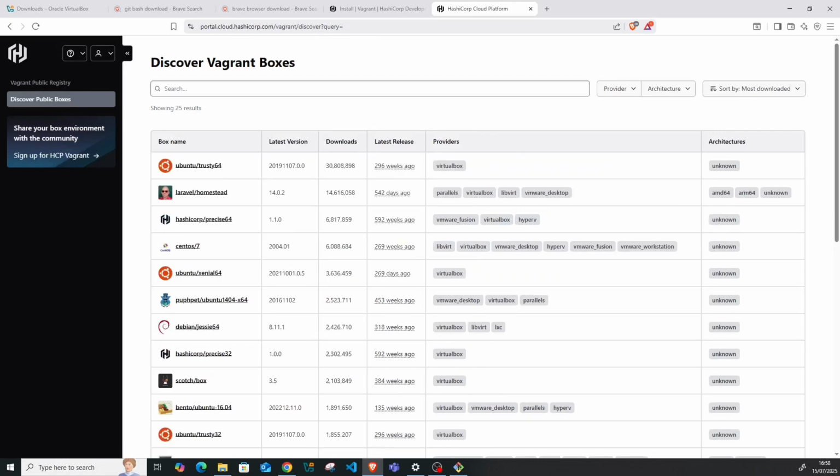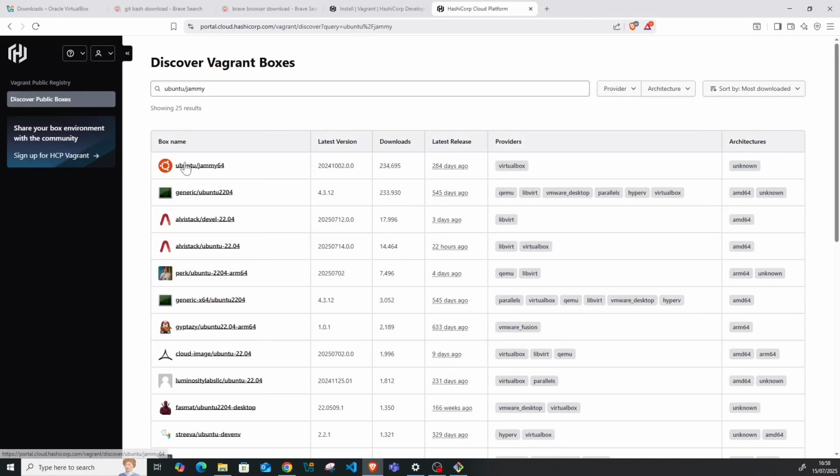The most common one is this Ubuntu one. This is, I would say, the most common box being used, in my opinion, because we have different Ubuntu VMs. The 64 one is one of the most used VMs out there. But we're not using this for today.